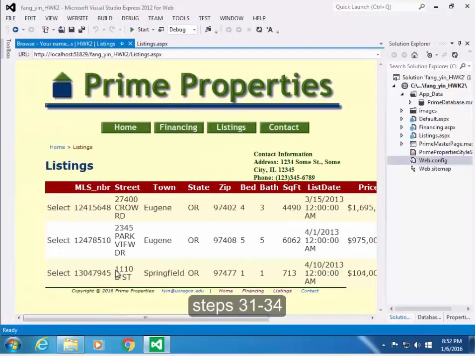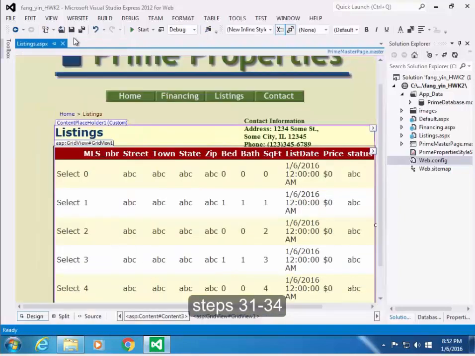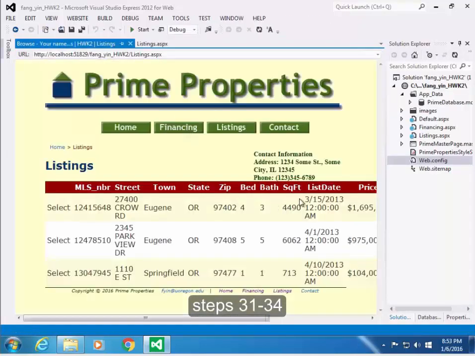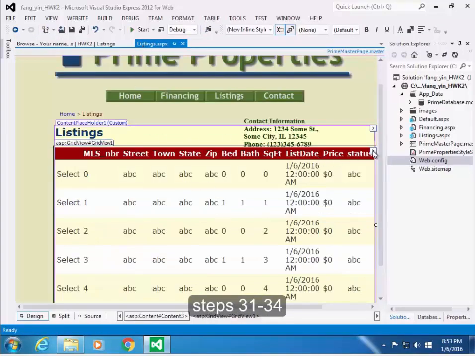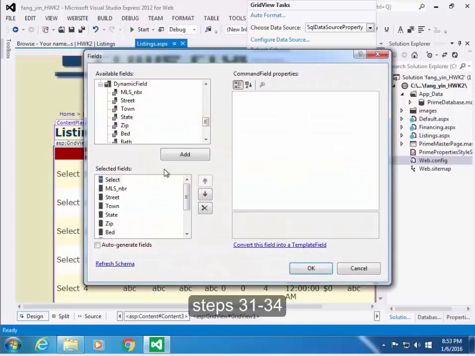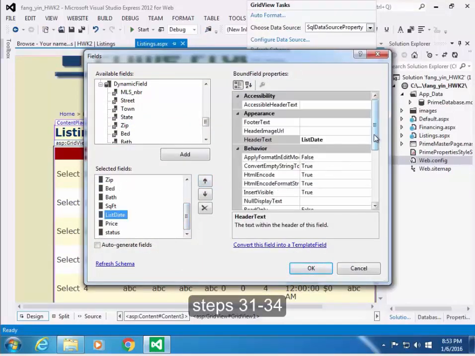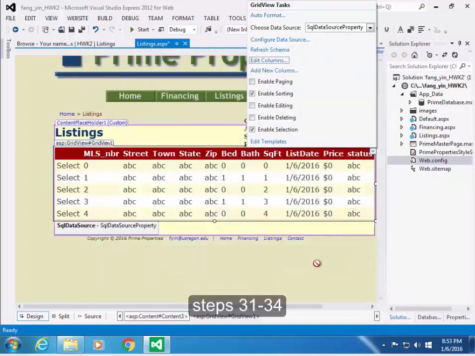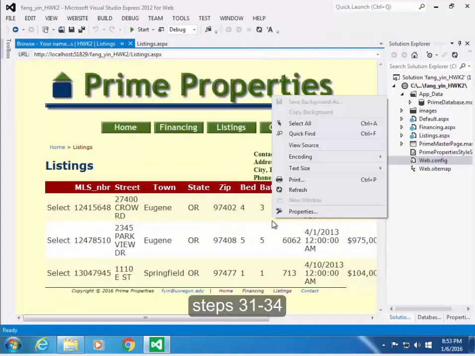And for the list date, we just want to show the date without the time. That can be done in edit column 2. Give it another special formatting string that will display only the date part. Alright, I think we're pretty much done with the grid view.